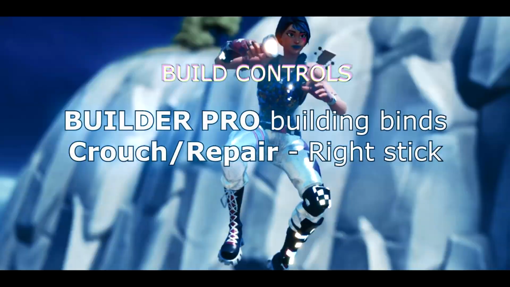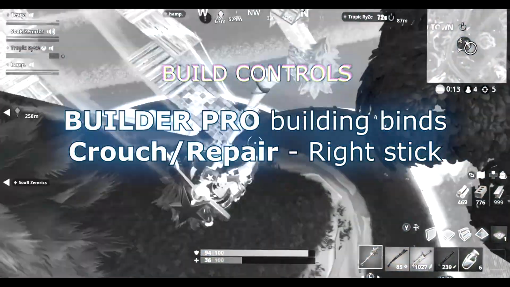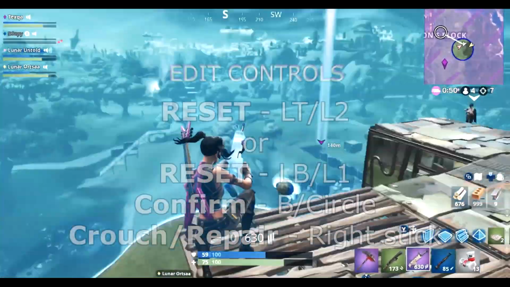And for the build controls, everything should be the same as the normal Builder Pro building binds, besides the fact that I decided to bind crouch and repair to the right stick to be able to crouch and repair while building. And lastly, onto the edit binds.